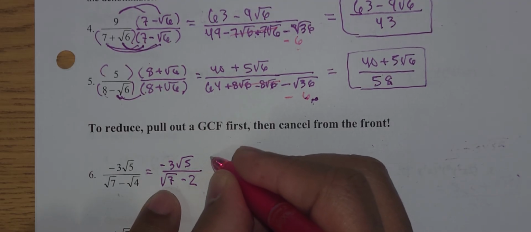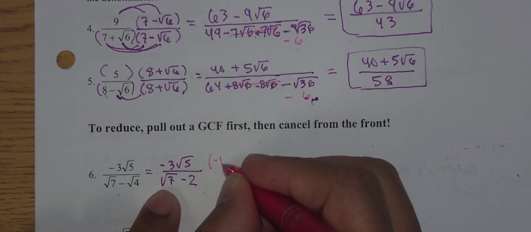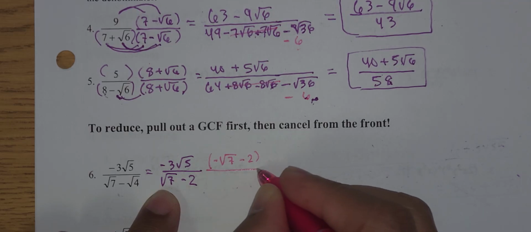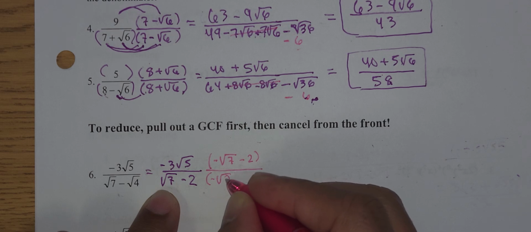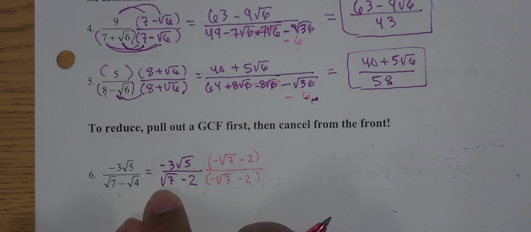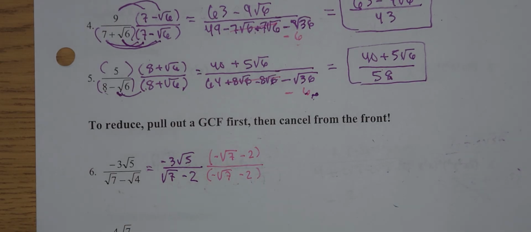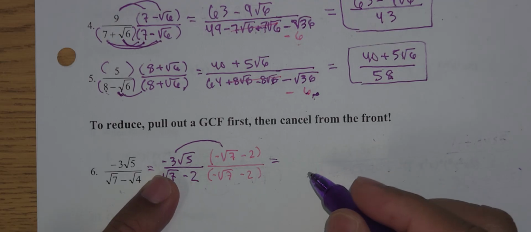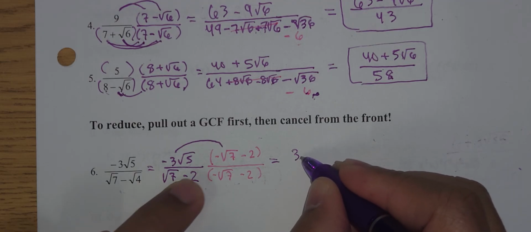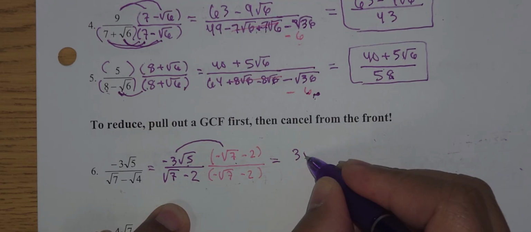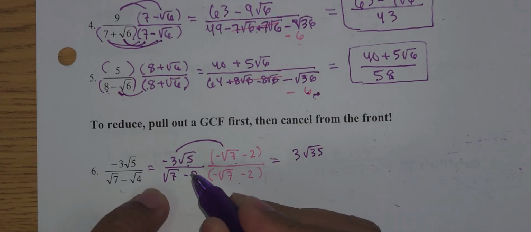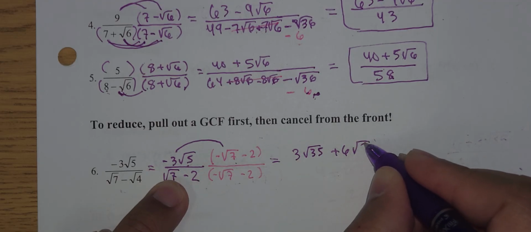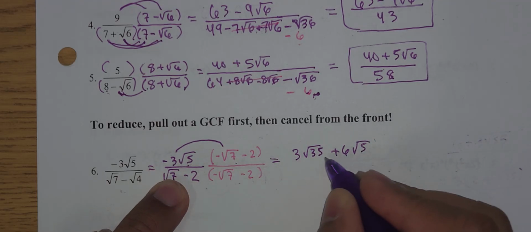Just follow along. So what I'm going to do is I'm going to multiply by the negative square root of 7 minus 2, numerator and denominator. So negative square root of 7 minus 2 again, because this is positive, I need the negative, so they can cancel out. All right. So then to that end, negative 3 times negative, that's positive, and then 5 times 7, this is 5 and this is 7, that's 35. So 35 inside of the square root. And negative 3 times negative 2, that's positive 6, and then just tag along the square root of 5. Okay, so that's so far the numerator.